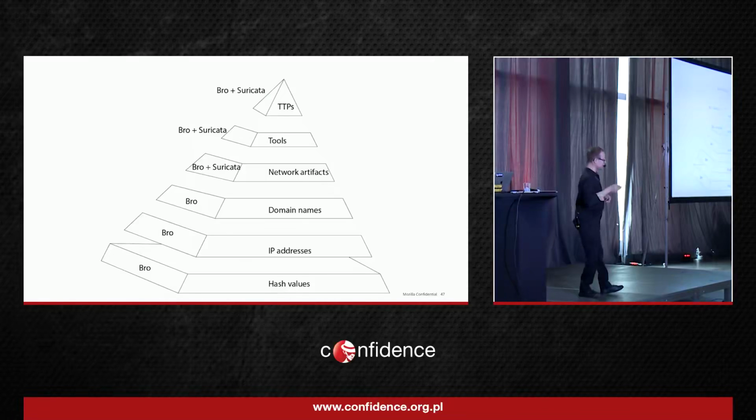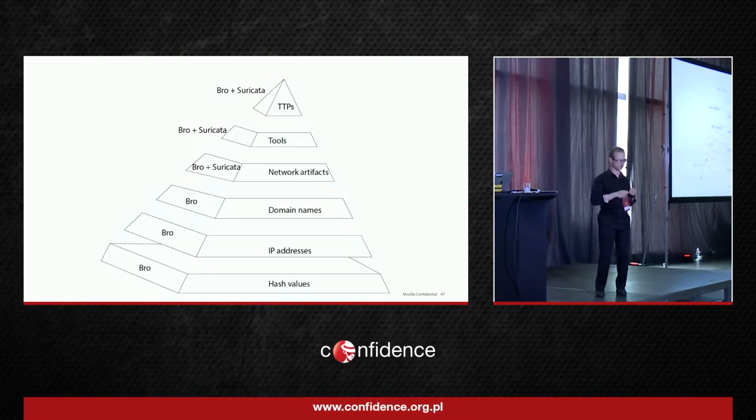And the point I am showing you is, first of all, to win the pyramid contest. And second, to show you that we use network security monitoring at every layer of detection. You know this pyramid. This is the pyramid of pain. And you can detect IP addresses, hash values, domain names pretty easily with everything. And the attacker can add a single byte to your file, and the hash changes, the IP can be changed very easily. But we also look for something that is wrong on the network layer.